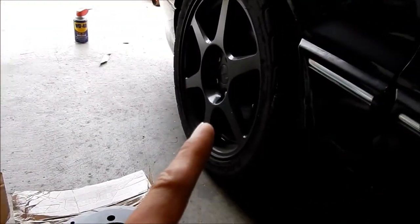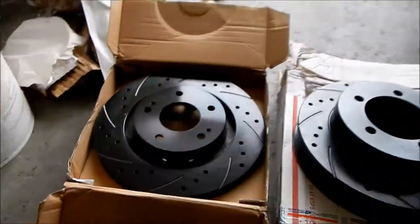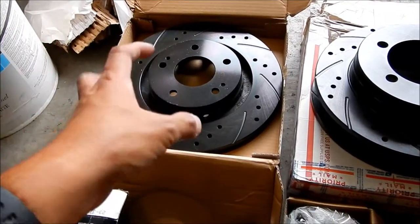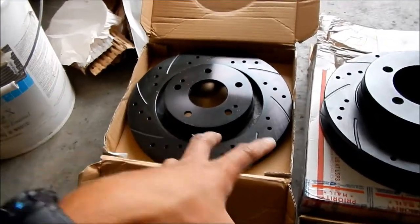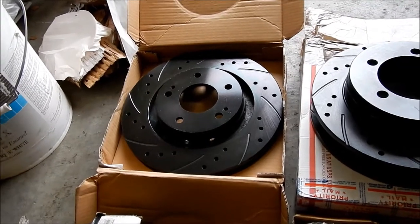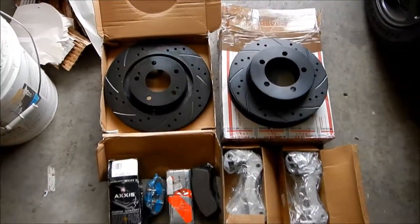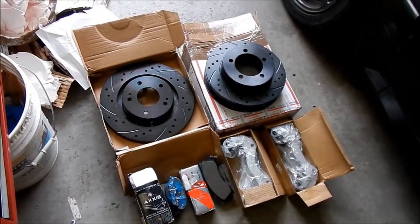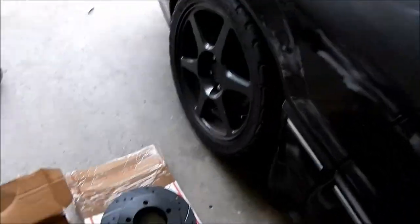When I get the old rotors out, we'll compare them to these new ones — they look much bigger already just looking at them. If you have a bigger rotor, you have better leverage on the brakes, it'll bite harder, and it'll have less brake fade because there's more area to spread the heat out on. Plus it's slotted and drilled. I know slotted and drilled is kind of debated — they don't really do much other than potentially make the rotor crack — but it looks cool. I kind of wish I'd gone with solid discs to keep the car looking more sleeper. But they're black, so it matches the color of the car.